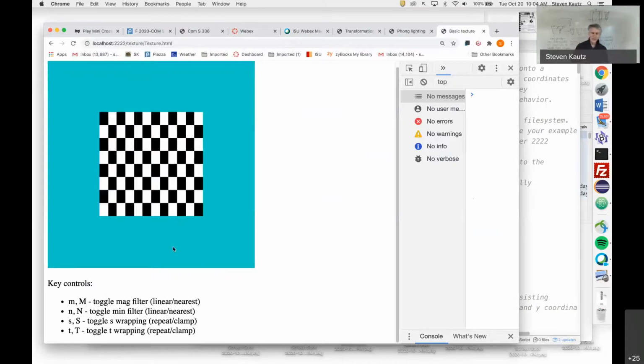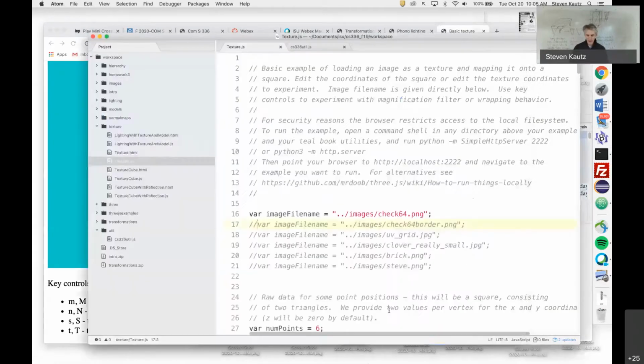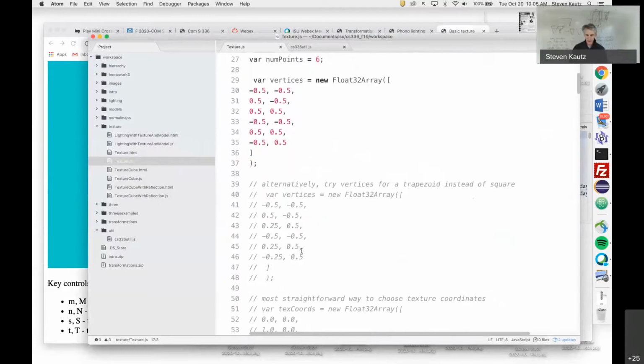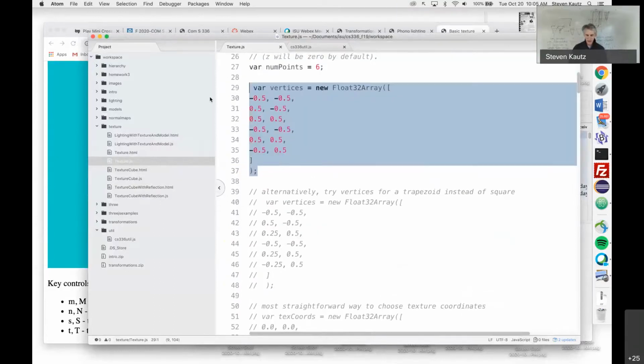Now it gets a little bit more interesting when you do not have this perfect correspondence between the shape of the quad that we're drawing and the shape of the texture region. Let's think about what happens if, instead of a square, let's comment out the original coordinates and do this.